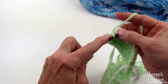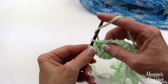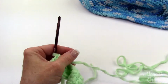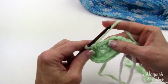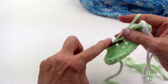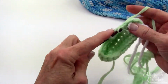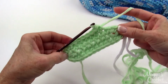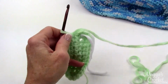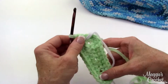You definitely want to keep your counting correct because it can throw you off when you go on to the next round. You'll notice the numbers won't match up, so you've got to make sure your counts are correct. Okay. See how it's turning an oval? You just keep going round and round, following the directions, doing the single crochet stitches. Down here I need to put 2 in each one at the end. The pattern and supplies that I'm using, all the links will be below the video.